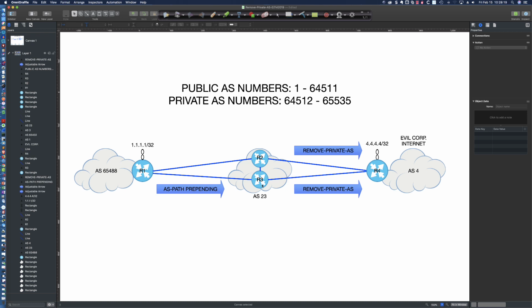And even when we're doing the AS path prepending, it's still valid in this autonomous system, the provider here, before it gets stripped out and sent out to the internet. So when the traffic returns in AS 23, the best path, because of that AS path prepending, is going to be through router 2. And that is how remove private AS works. And this is in a typical internet service provider use case scenario where they own your addressing and you're connected to them. This is how you could get internet access. And they simply strip off or remove your private autonomous system number.